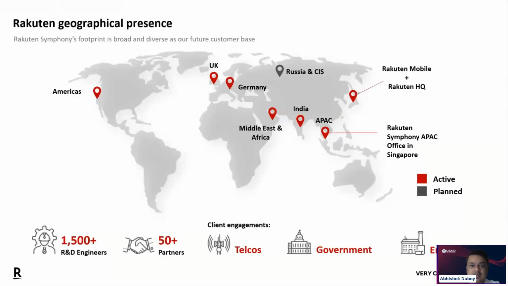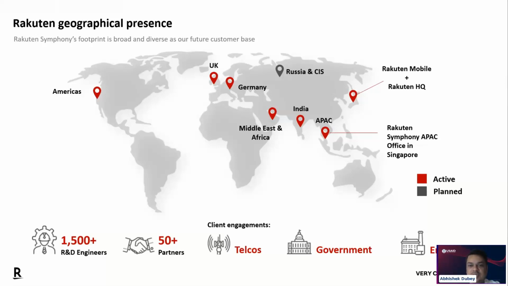So this is about Rakuten. We have the Rakuten group as an umbrella, and within Rakuten we have many companies, around 20 plus or 30 plus. I don't remember the exact number, but it's many companies, and among them are Rakuten Symphony and Rakuten Mobile. Rakuten Mobile is the operator for Japan, and Rakuten Symphony is a global OEM who is contributing in O-RAN deployment.